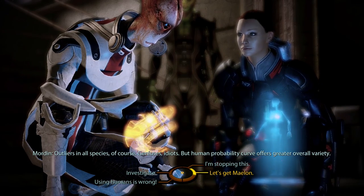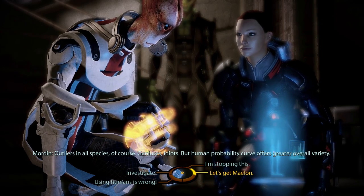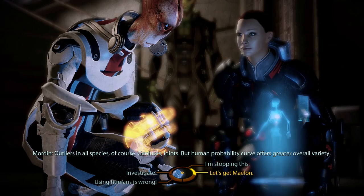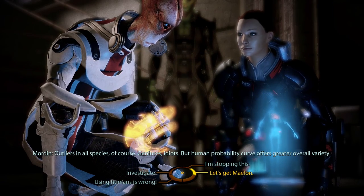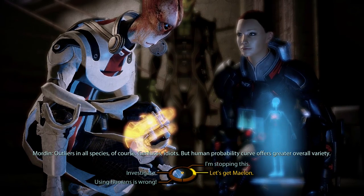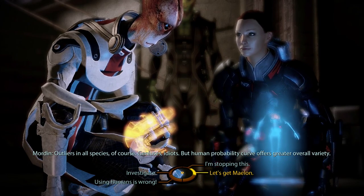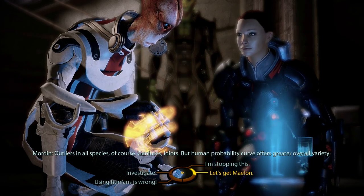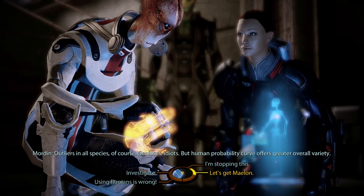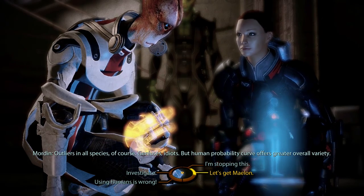It mentions in one of the codex entries that genetic diversity, while still a thing, is starting to not be as diverse, because people are intermarrying in their cultural and racial groups a lot more. I don't know. Some people want to keep certain genetic traits and societies and cultures alive, and so they marry within their own groups, which is fine. I don't think it's okay to be freaked out about intergroup marriages, different people from different groups marrying. But if you want to keep certain traditions and bloodlines alive, I guess all the more power to you.